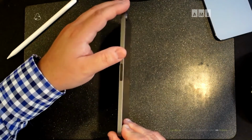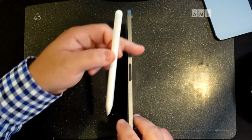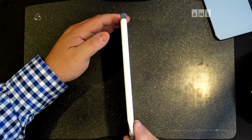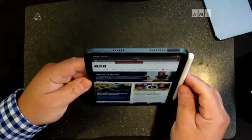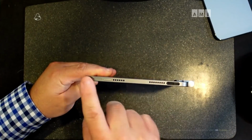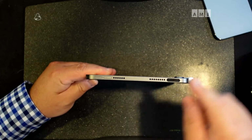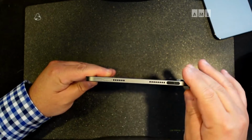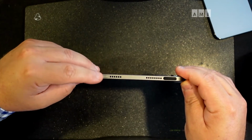It's millimeters thin, with a charging point on the right hand side for your Apple Pencil, so it magnetically charges and sticks onto the right hand side. Ooh. They have made some aesthetic changes in terms of the placement of buttons. I'm showing you the top of the actual iPad right now on the screen. You can see on the top right, you've got a now Touch ID sleep wake button, so there's no Face ID on this one, and you've got your volume rockers on the top left.